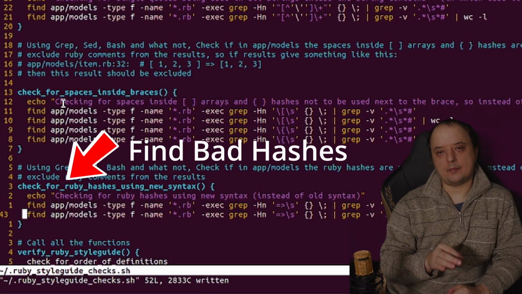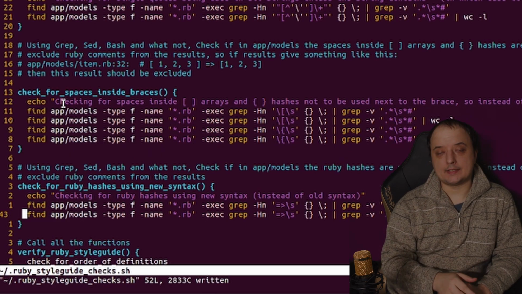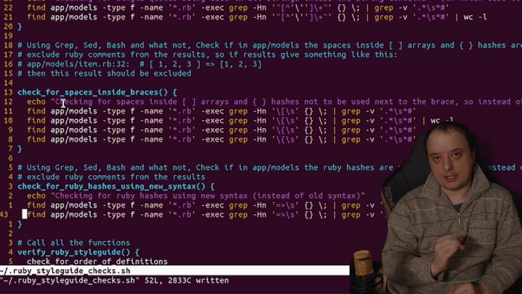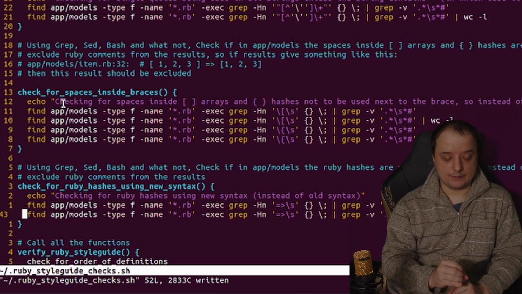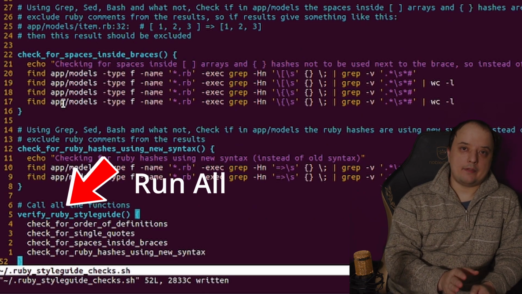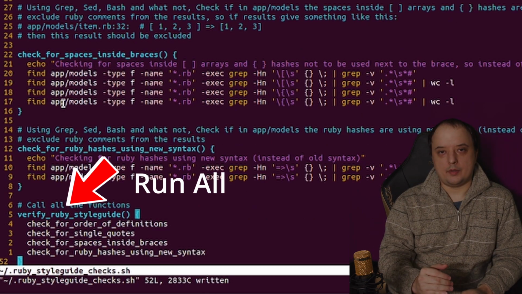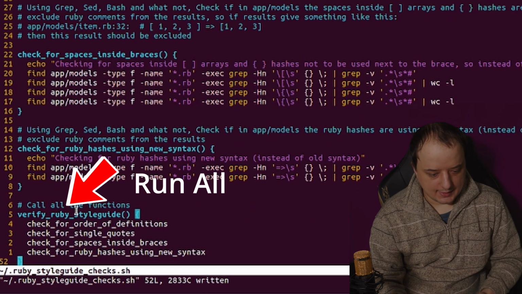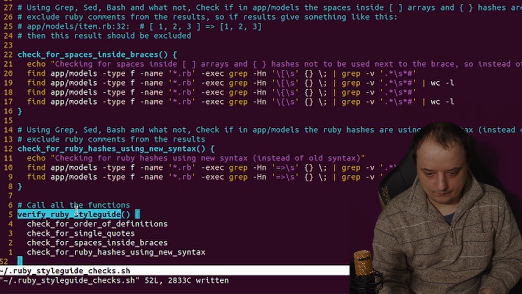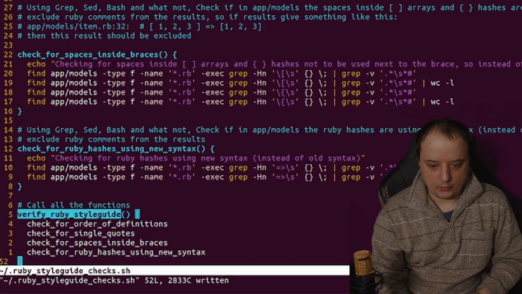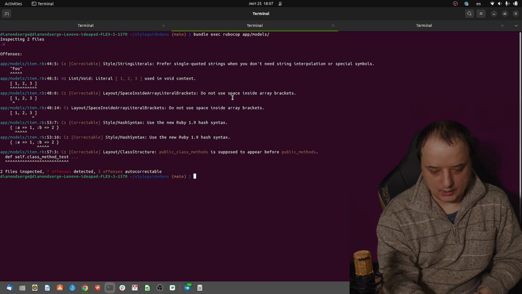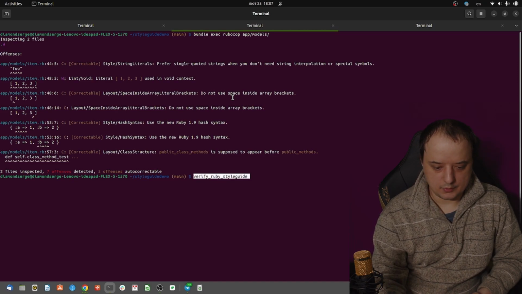It will highlight them and will warn me that these are the places where I used old hashes and I should have used new ones. And the very last method is just launch all of the above. So we take this last method, we copy it, we go to our terminal, and we launch all these checks.